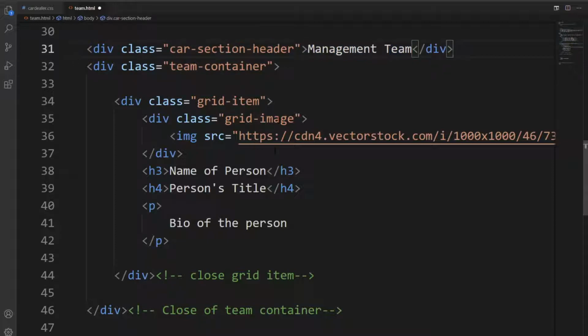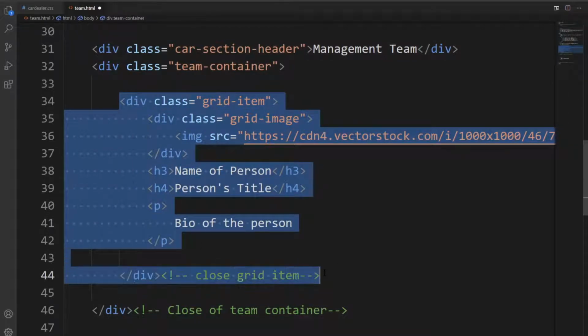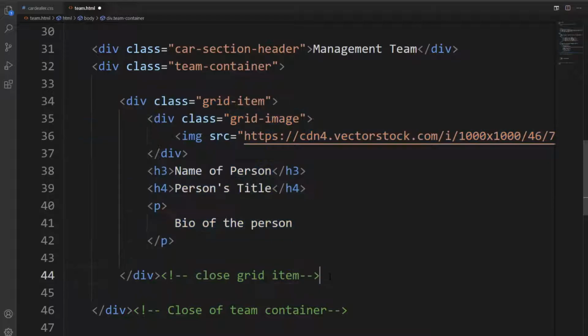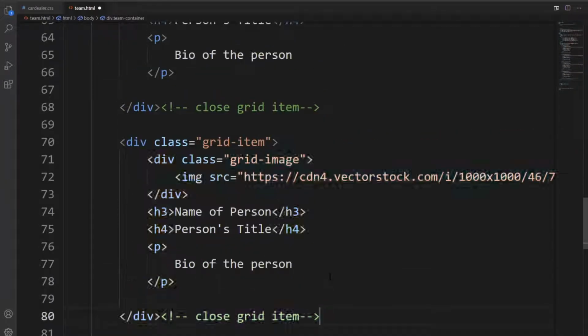So inside of each, just for the sake of being able to see this, I think we're going to put 4 of these grid items in there. It's really hard to see some of this stuff without that. So we're going to copy from the top where it says grid item and down to the comment you just made. And we're going to put that in there 3 more times. 1, 2, 3. That's more for me than for you.